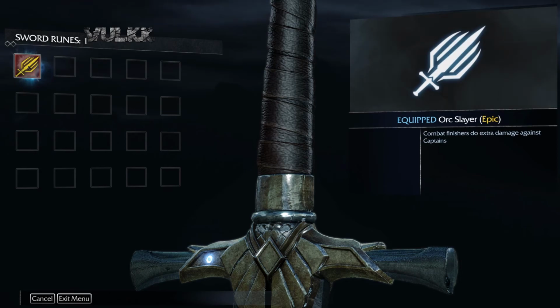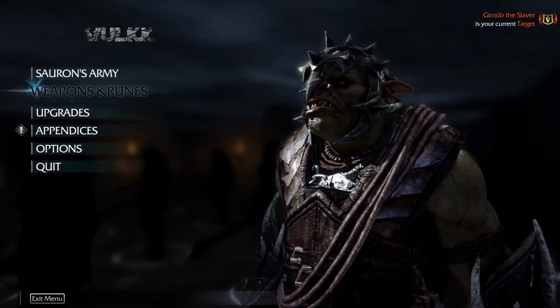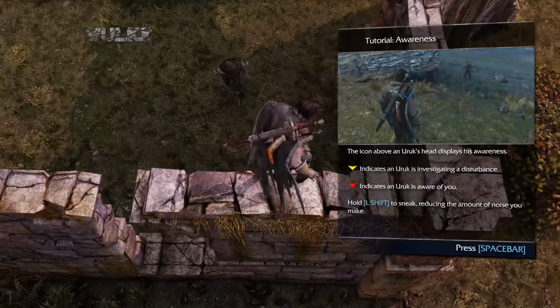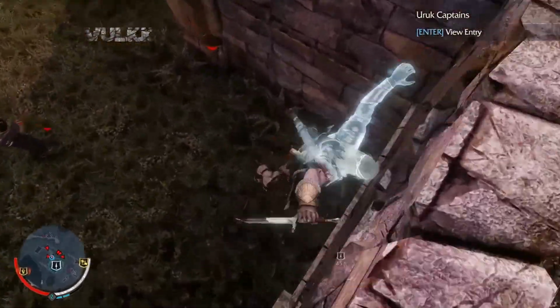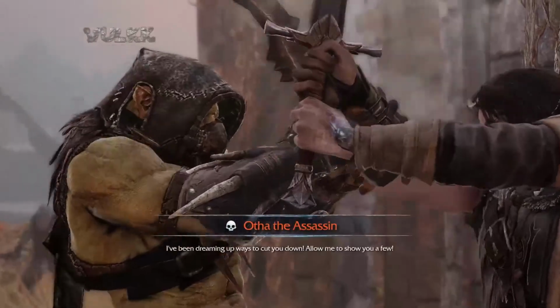Combat finishes do extra damage against captains. Not bad. Yellow indicates Urukin is investigating. Red means he's about to kill me. Oh crap. Okay. Ooh, a captain.